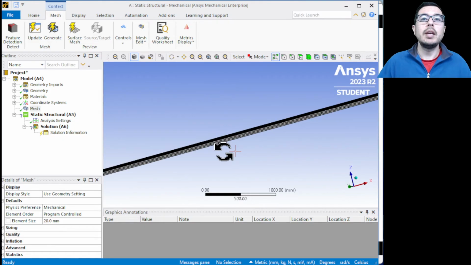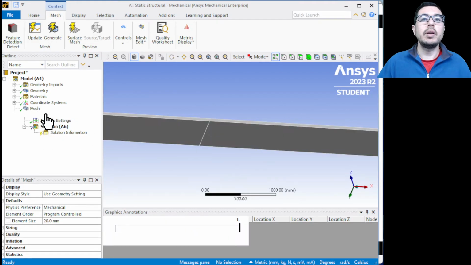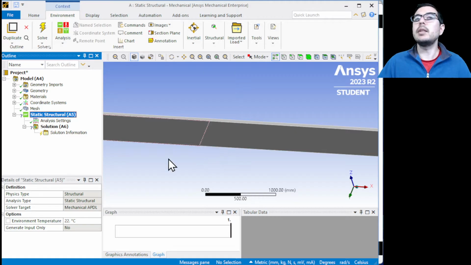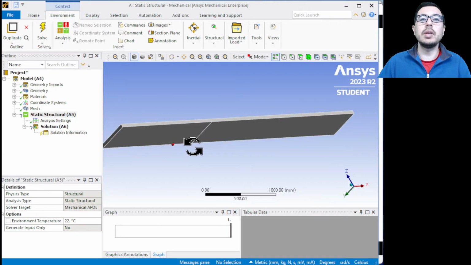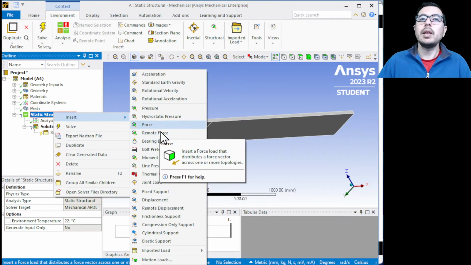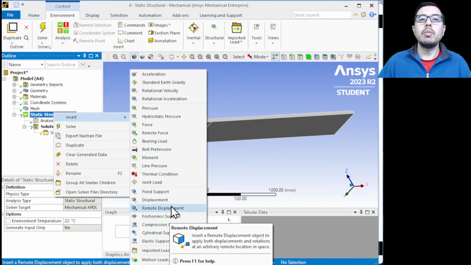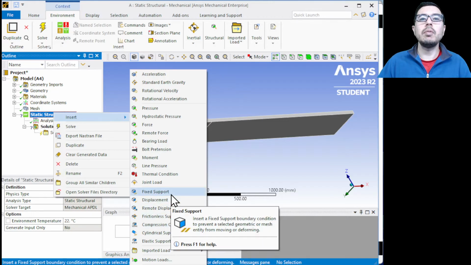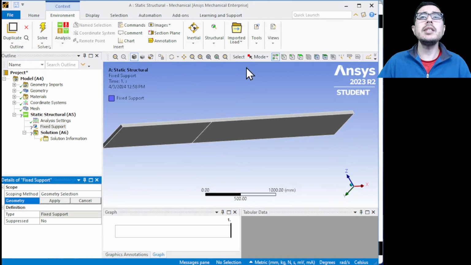Okay, now where did that line go? Well, if I come back here, it's there. Okay, and that's one of the lines on which we can apply boundary conditions. So here you can do this a couple of different ways, but we'll go ahead and do a fixed support just at the vertex here on this location, that location, okay? And we hit apply.